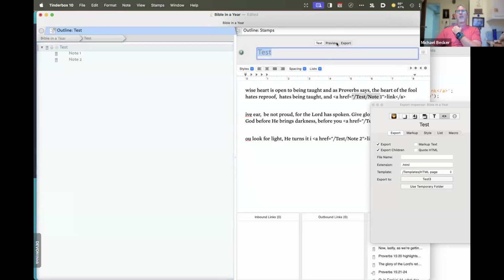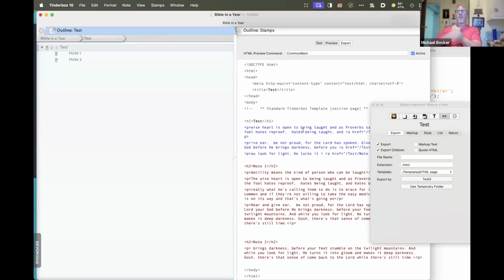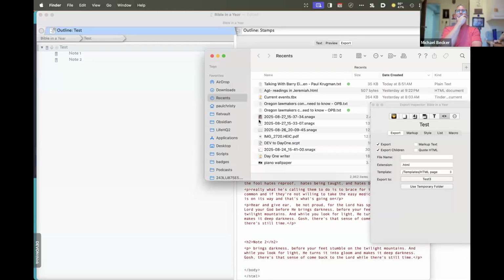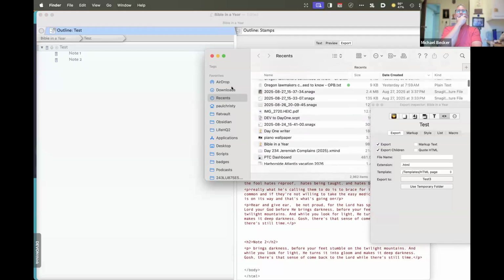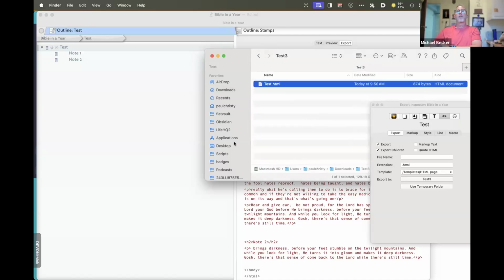So then if we go and look at the... I'll have to play with the linking. I don't remember; relative referencing in Tinderbox can be really hard, but it's something like this. And then can you open up your Finder real quick and go to that test folder we brought in? Go to downloads, test 3. Yeah, so that's the test file we just created.